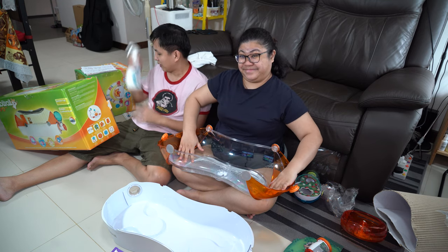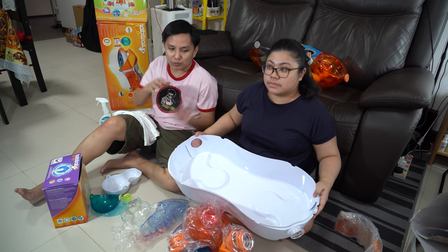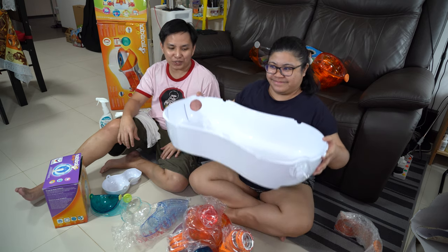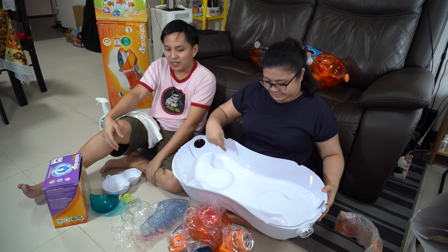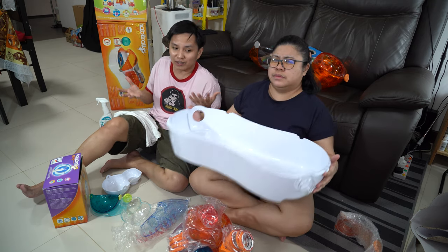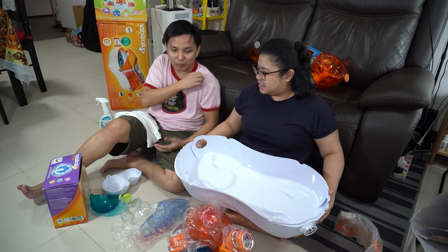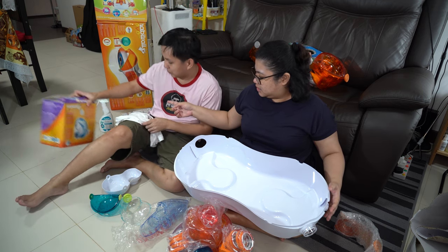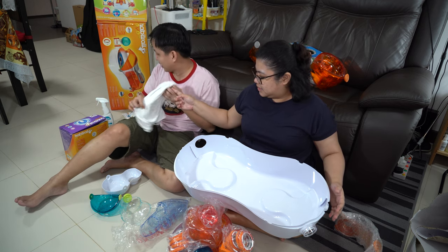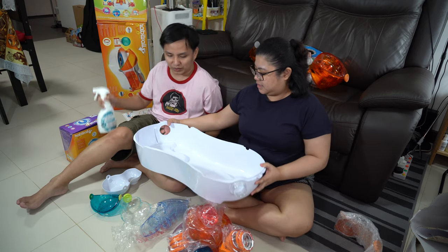Don't forget. The first thing that we will do is disinfect the loft so that we can put all the other disinfected items inside. It's so big, a lot of space, and we don't have a place to put the disinfected items. So we'll be using my old singlet to dry, and of course our disinfectant.